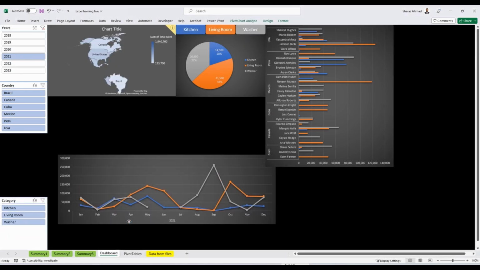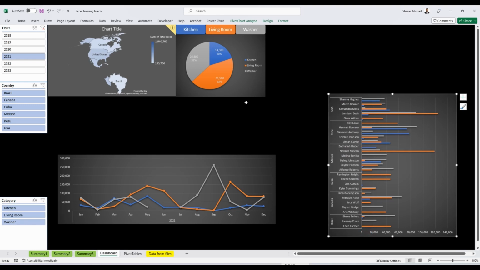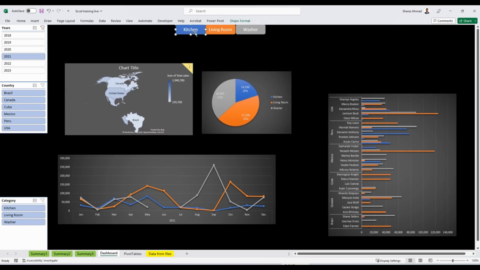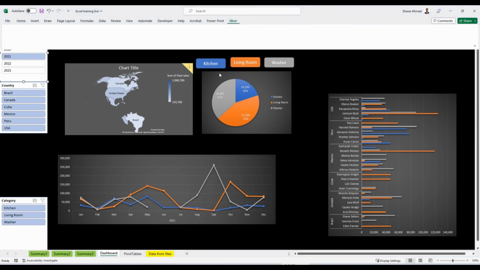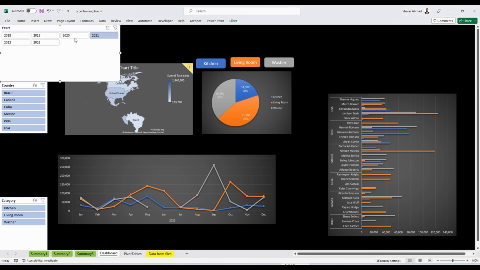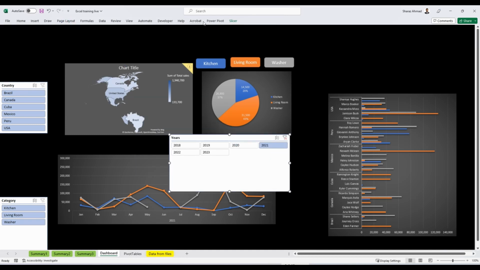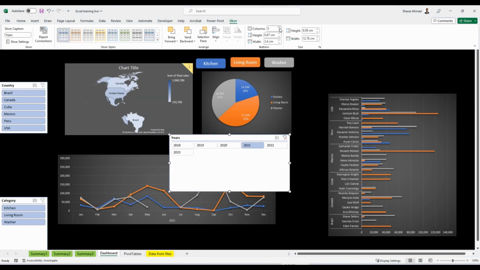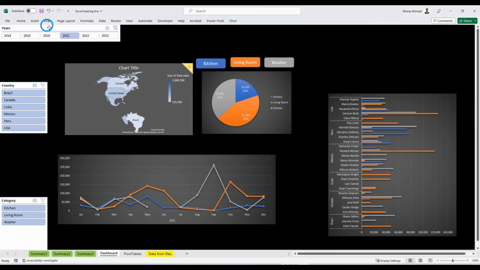We can move these slicers to the top so we have better looking tables. Okay, so we go to slicer and we can go for columns. Slicer, columns. We want these columns like this.